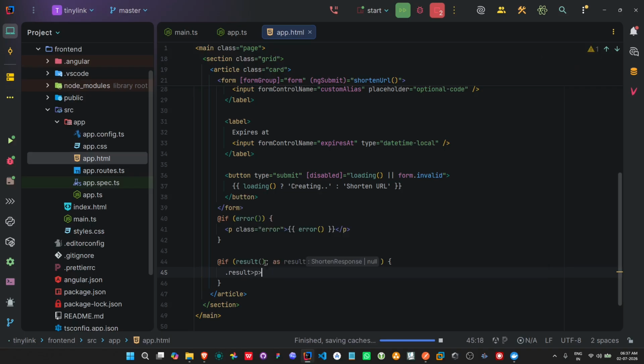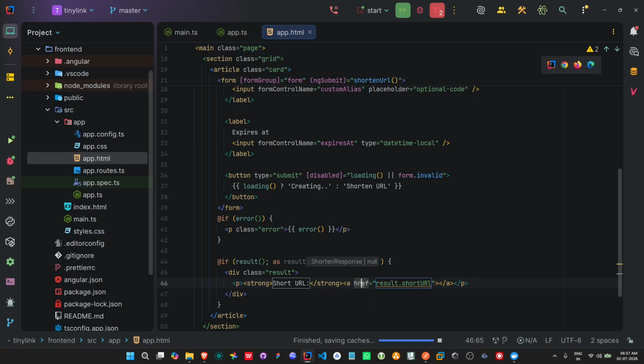Inside that we will have our p tag, and inside that we will have strong and anchor. Under strong we can say "Short URL", and then under href we can add that short URL, which we can click, right?